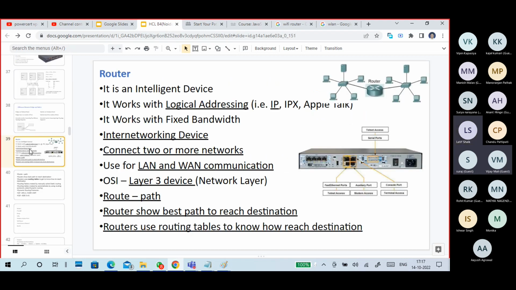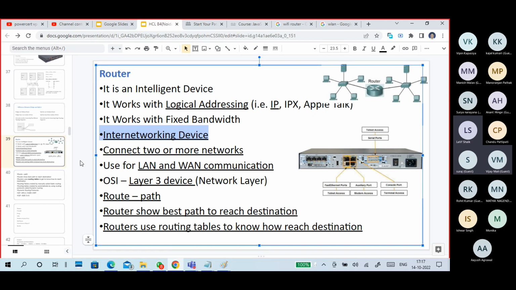Next one is the router. Router is an internetworking device. It understands logical addressing, like IP address, and works based on routing protocols to show the best path to reach the destination. We can use the router for LAN communication and WAN communication, and it is a layer 3 device.